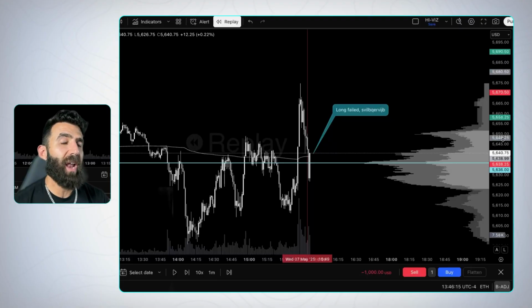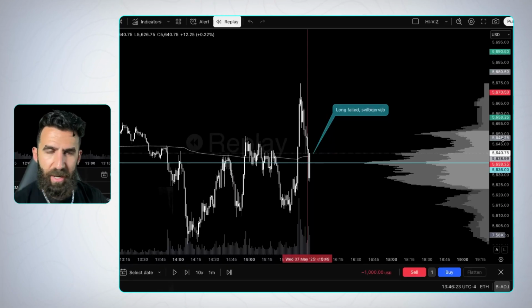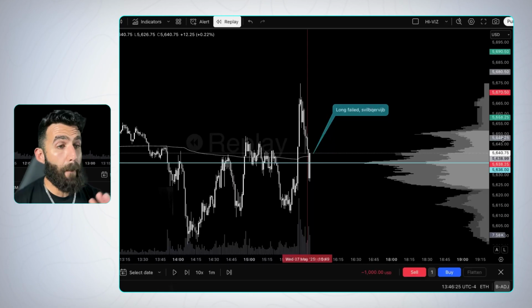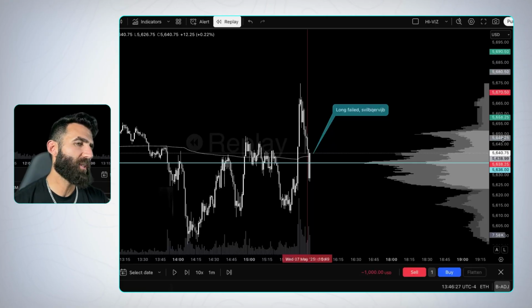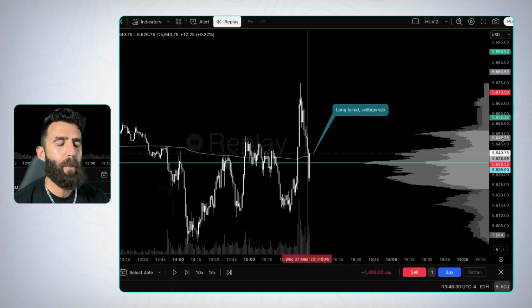This is the process that I would go through if you wanted to manually backtest using TradingView. Really cool that they have the add-on to hit the buy and sell button, adjust contracts. You can scale in, scale out, do a number of different things with this. But just the simplicity of being able to set the exact day and time that you want to go back to and backtest, trade the way that you would trade. Of course, there's some limitations. You have to wait for candle closures. Can be very, very helpful.